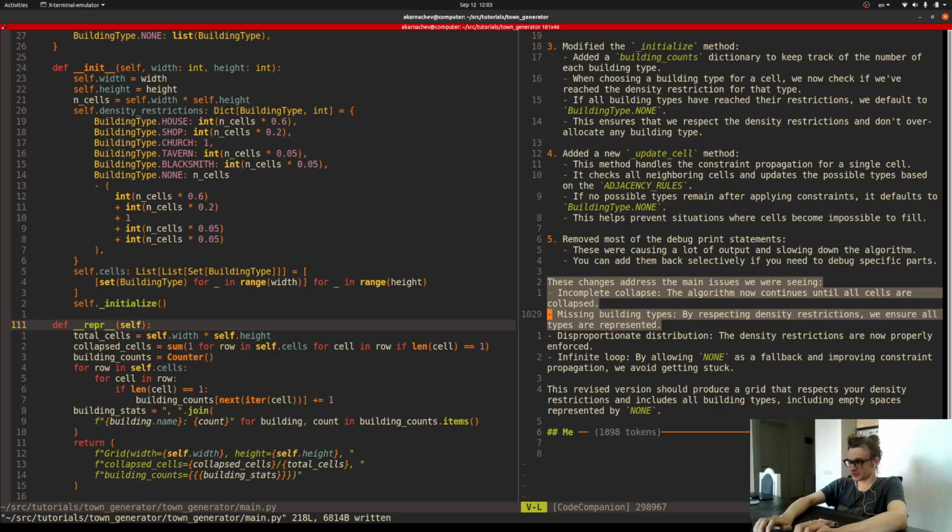Incomplete collapse. Yes, these two we just discussed. Distribution, yeah, they basically stop generating specific building types when the desired distribution is achieved. Infinite loop: by allowing class fallback, we avoid getting stuck. Okay.